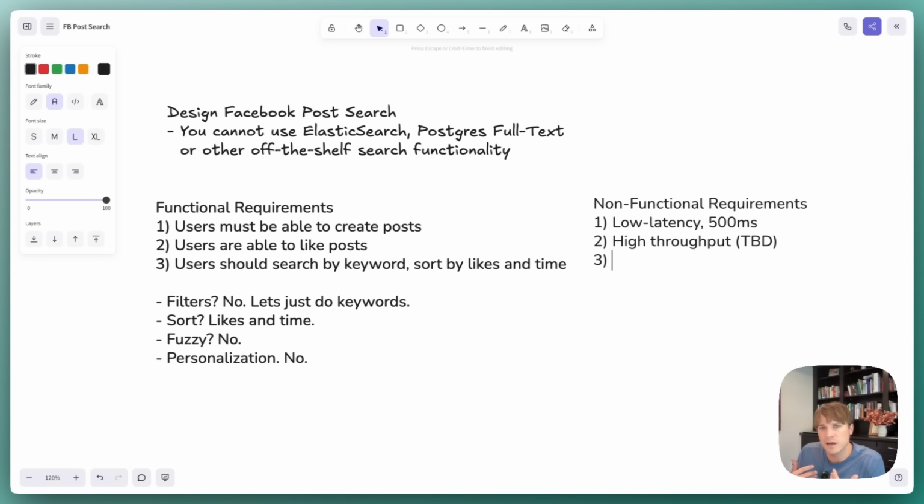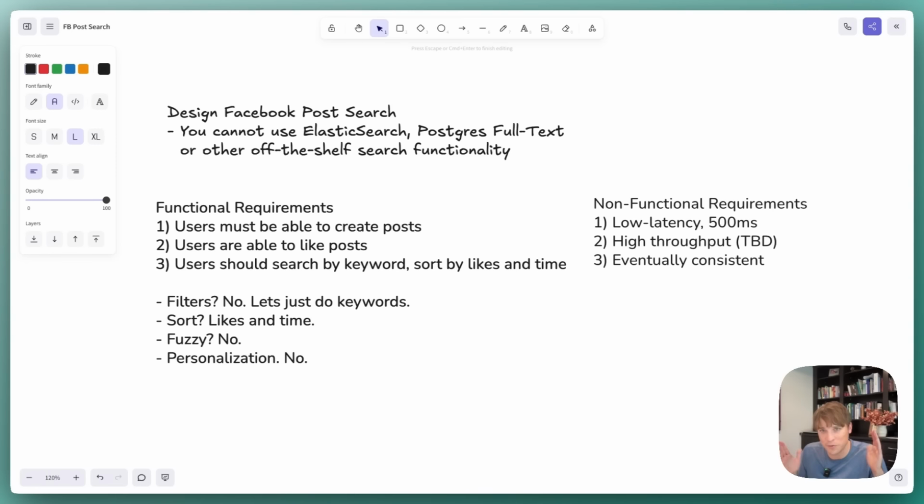Let's talk a little bit about writes. So when users create a post or create a like, they expect that to eventually appear in the search results. Do they expect it to appear instantaneously? No, they probably don't. In this case, an eventually consistent system is probably acceptable.